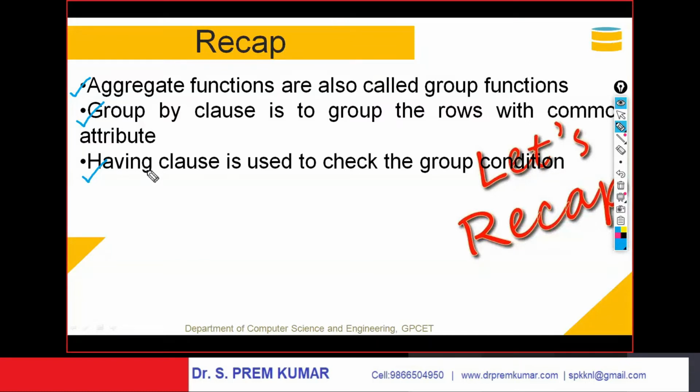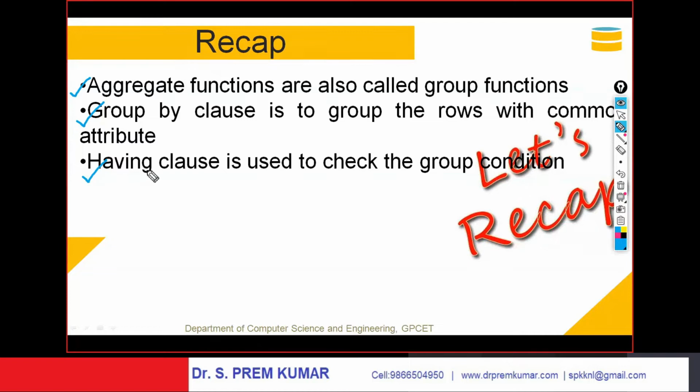For example, I want to find the sum of sales amount of males and females. You are grouping on gender, so males become one group and females become one group, and their sum of sales amount is displayed. Now my question is: find the sum of sales amount gender wise only if the sum crosses 5 lakhs.